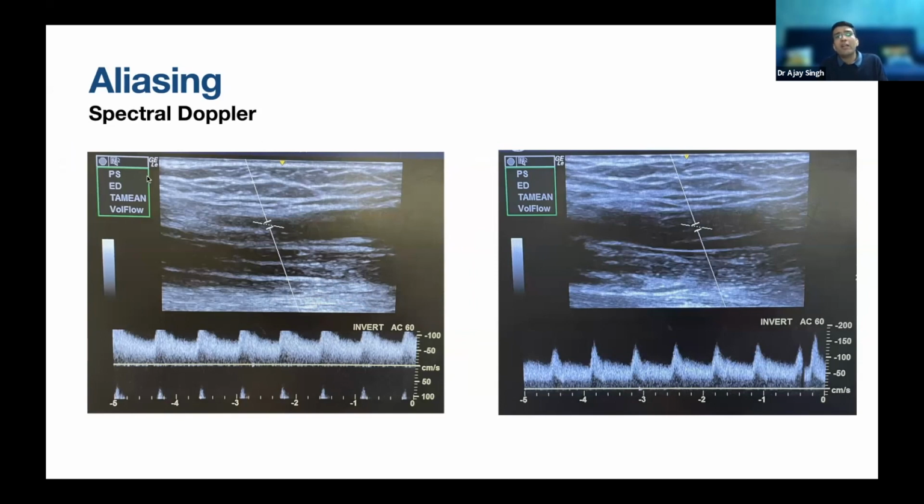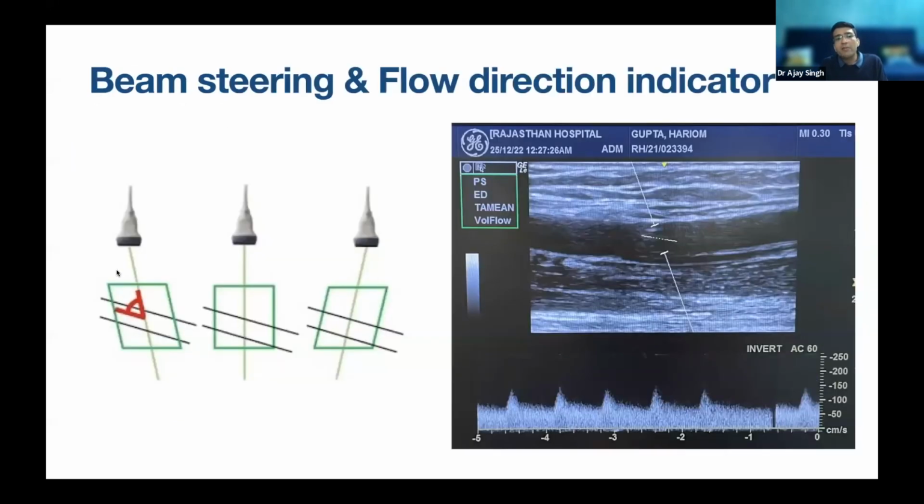The other things which are available on ultrasound machines to make our life easier is that instead of sending the beams at 90 degrees, beams can be sent at an angle of, say, 20 to 25 degrees, so that you can actually achieve this acute angle of insonation to make things easier. Also, we'll have to arrange the flow direction indicator. This white line in between the sample gate is the flow direction indicator, which indicates the flow in the blood vessel, and it should be aligned parallel to the vessel wall to get correct estimation.